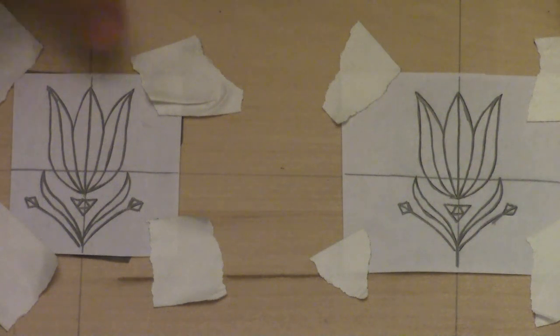I like to use artist tape because it doesn't typically leave a residue on the board when I pull it back up. Masking tape has a similar effect, and I try to use as little of the tape as possible because it's capable of lifting some of the pencil markings off the board.